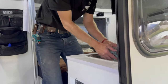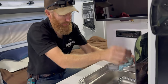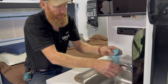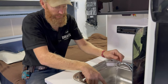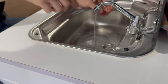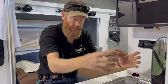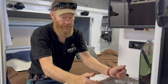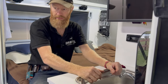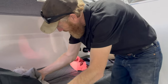Here's the sink. This is a great little area for washing your face, cleaning your teeth, those sort of things. Cleaning up. And you can see that's just going straight out, draining. Now if that grey water tank outlet was turned off, that would take a while to drain, and the reason is because of the breather. So if you find it's taking a long time to drain, maybe open the valve and it'll drain really easy. Let's have a look under here.